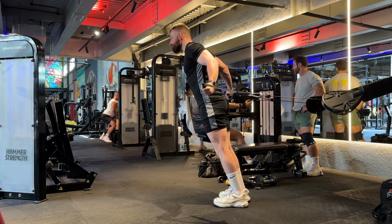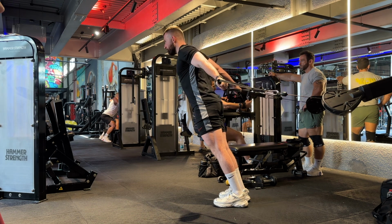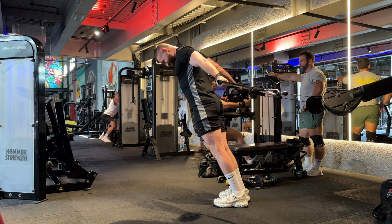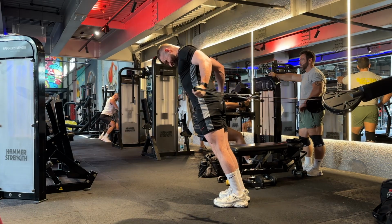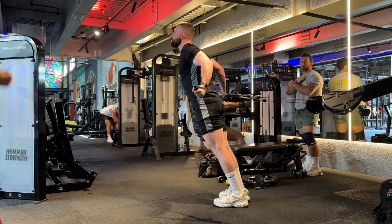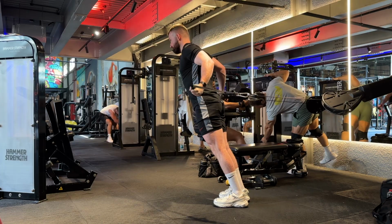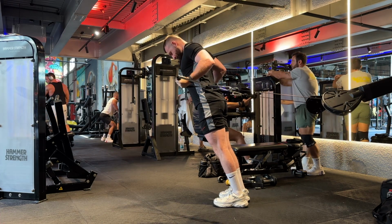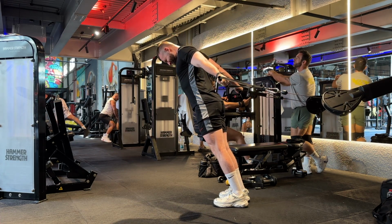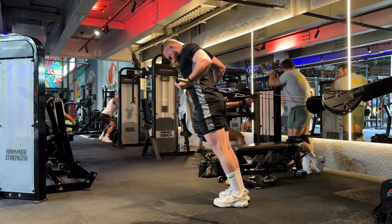Then we move on to the face away cable curl. So you see I want a curl now where that upper arm is just pinned behind me, not in front. So you see I've got the cables a little bit higher. I really like that rather than down close to the floor, just because you can absolutely rinse that stretch. Like I really do like just sitting in that stretch. You see how I'm a bit quicker with these ones on the way down, just because I want to get into that stretch. Sit there, feel that, so I'm not resting at the bottom. I want to feel that stretch.